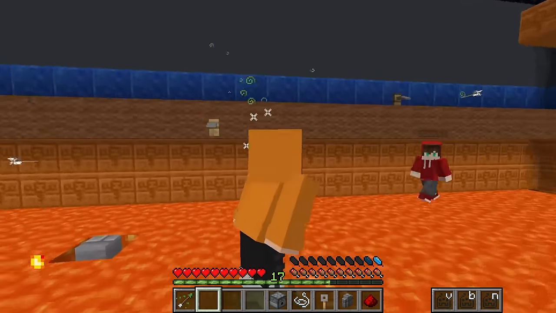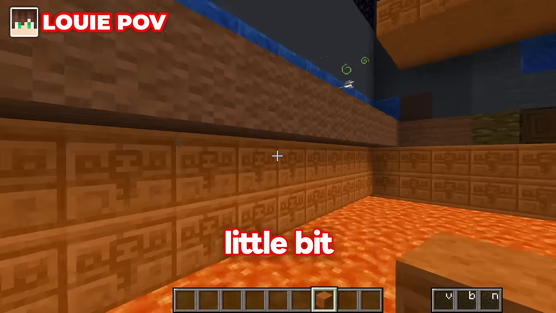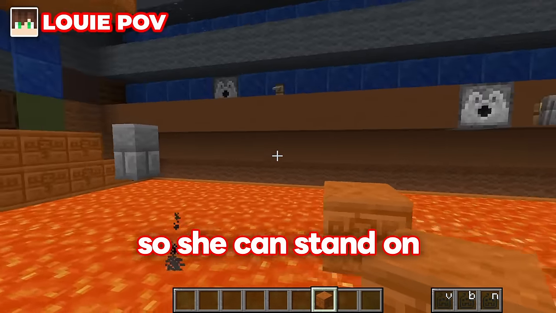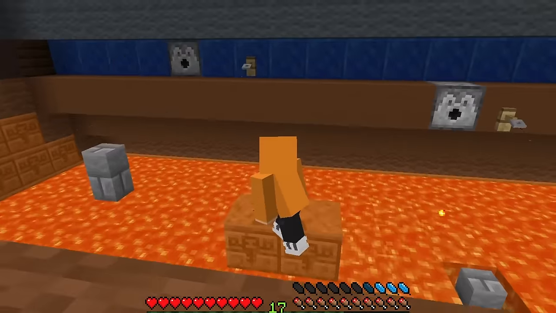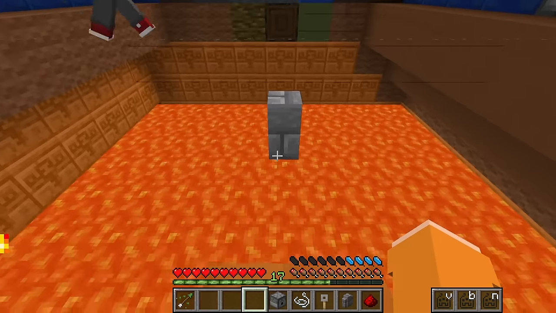Oh, that was close. Look at the arrow. It went right over my head. All right, Louie, what are you doing over here? I made a jump a little bit higher up because I want to give Gracie a little bit of a breather right here so she can stand on some blocks. Okay, so she's going to get to here and then she's going to have to do this jump? This is impossible. No, we're going to make a little bit of an L shape like that. All right, ready? 3, 2, 1.